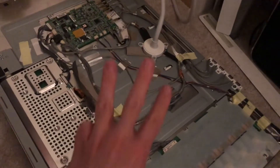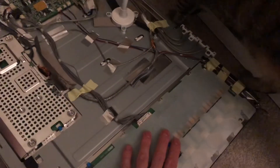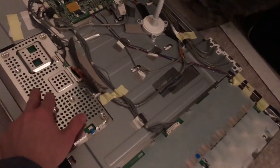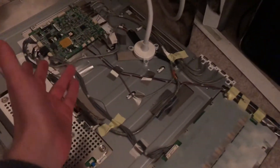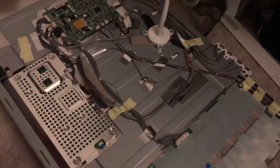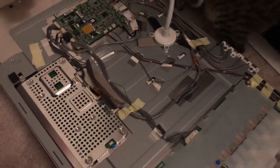There are three boards on the screen: the main logic board that does everything, the inverter board for the backlight, and the timing controller board that drives the LCD panel. I ended up being wrong — I'm annoyed because I thought it was the inverter board since there was no backlight or picture. I swapped that and had no luck.